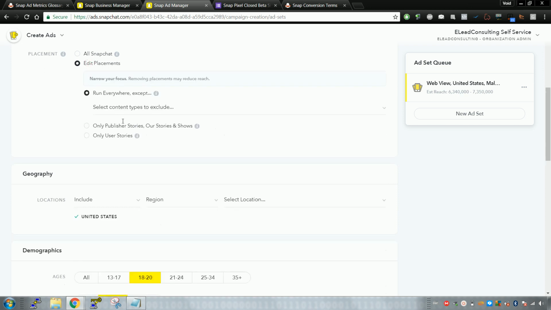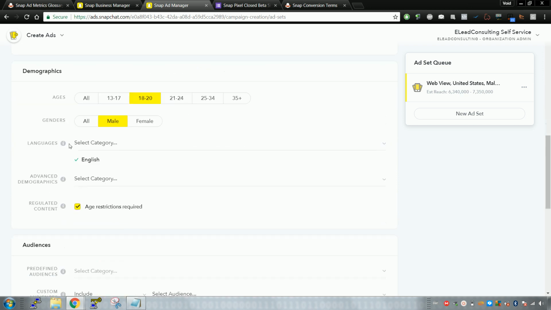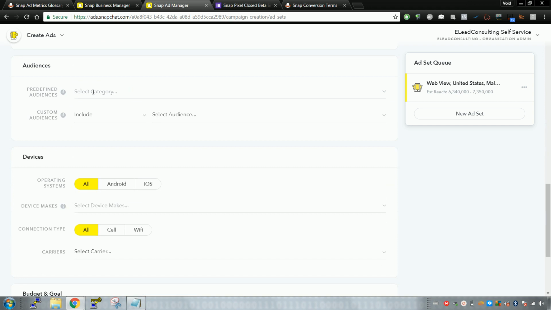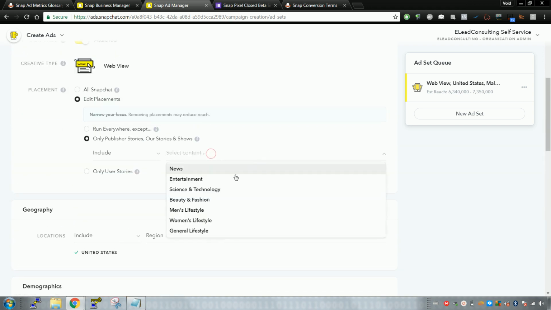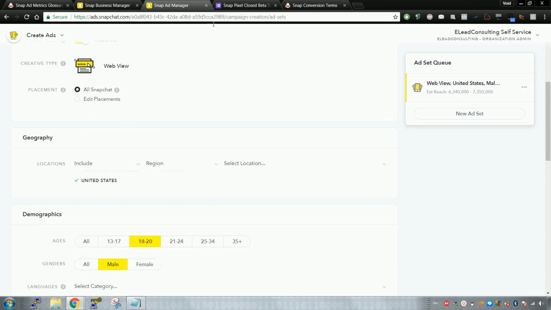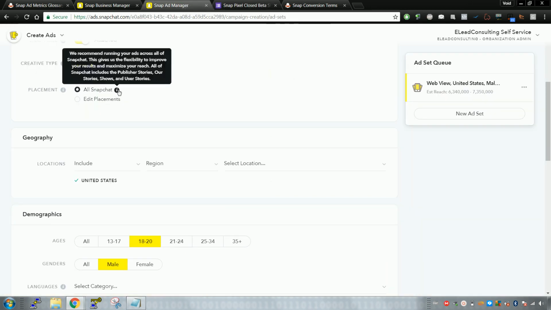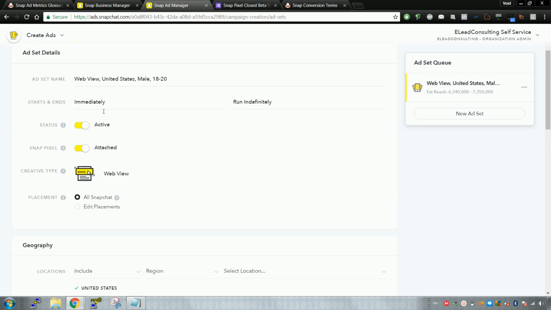But if you do publisher stories, you can't target anymore over here. All the targeting has to be done within one of these categories, like news, lifestyle. It's very broad. If you do any Facebook ads, you're not going to like that, simply because it's so broad.